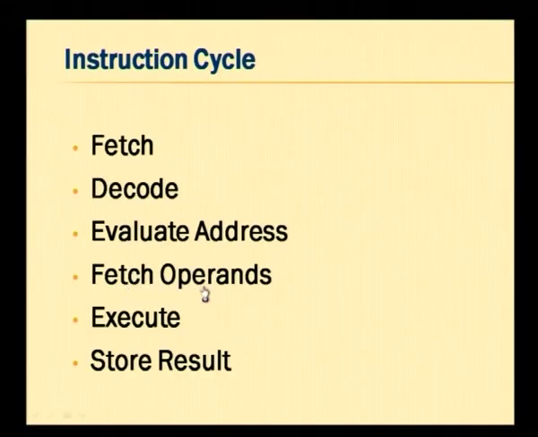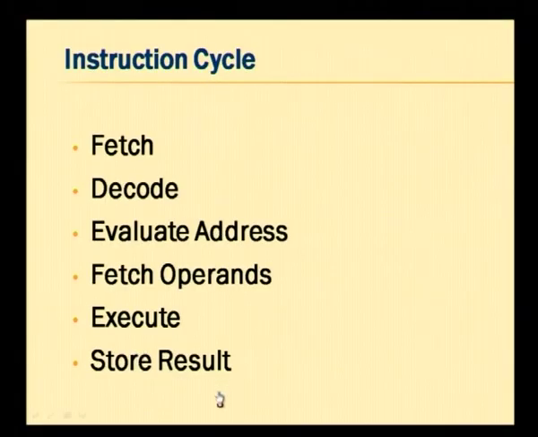The operands that are required for doing the operation are fetched, and once you fetch the operands, then you can execute and do the actual operation the instruction is expecting you to do. If it is an add operation or a load operation, that execution would actually take place over here. Once you have done that, you got the result. That result will have to be stored. It may be stored into a register or it may be stored into memory again. So, all these are the different steps that we normally have in the execution of an instruction.